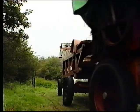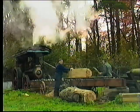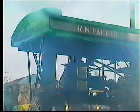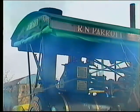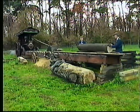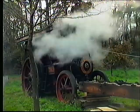A wide range of equipment, including saw benches, were driven by traction engines. They sometimes took over from wind or water power, and at other times from horses or humans. Before steam, for example, timber planks would usually be cut by two men working with an enormous two-handed saw. One worked from in a pit underneath the trunk, and the other worked from on top of the trunk. Saw benches, powered by traction engines, revolutionized this.